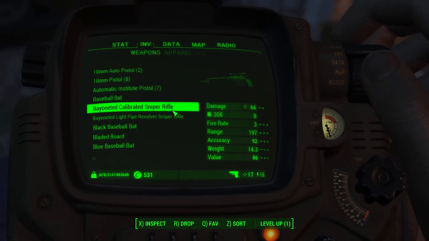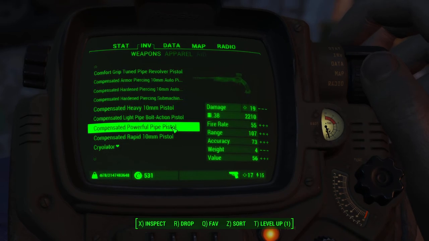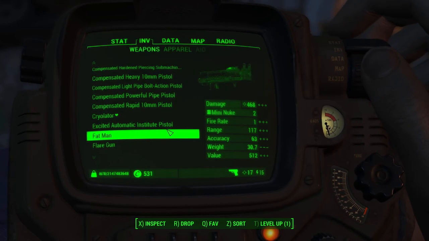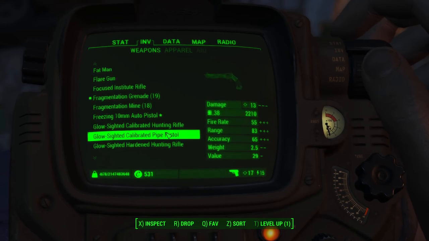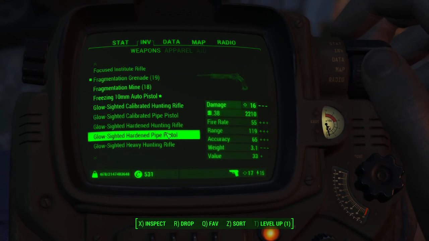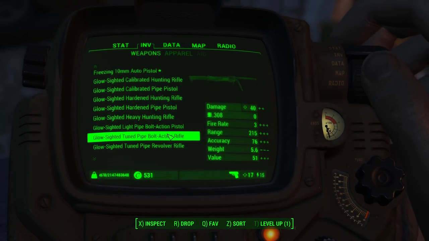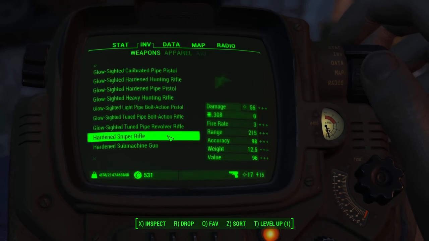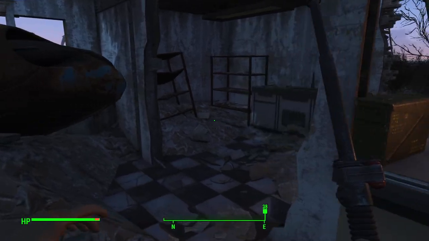What is the thing that does the most damage in here? The Fat Man, but again, we only have 2 ammo for that. Probably should have brought our, what'd you call it, hardened sniper rifle. Okay.